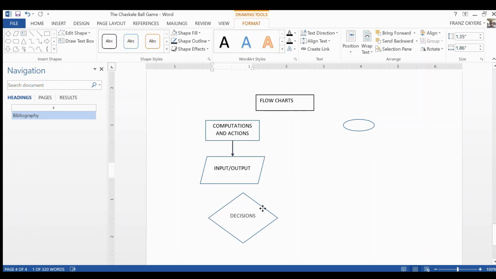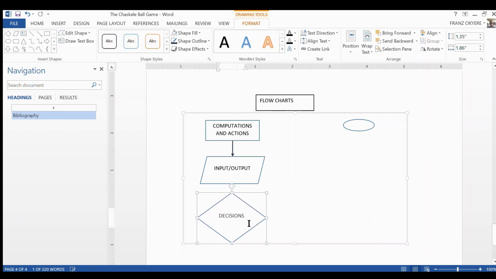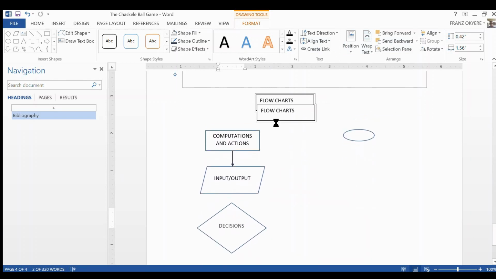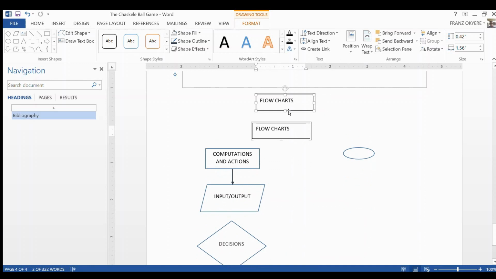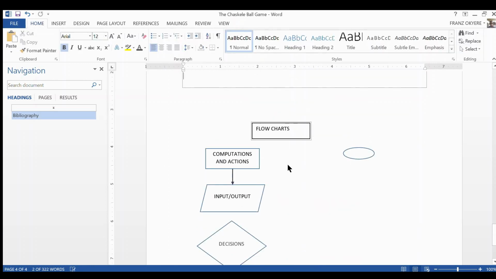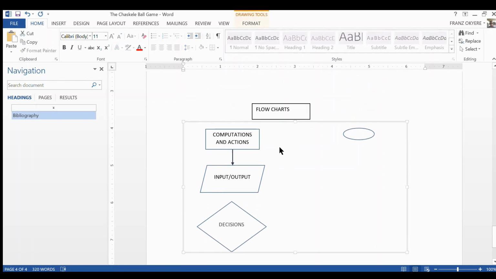An example of decisions, like I said, will be a value being greater than or larger than another. So if I do this and then I make a copy of this, and then what are you doing? Come on. Alright guys, sorry about that. Coming back to my canvas, I think that object is outside the canvas.